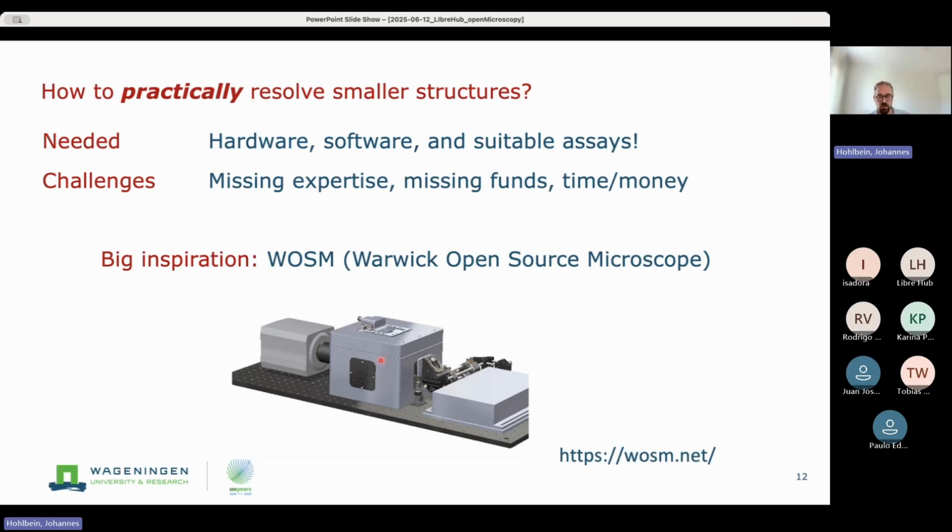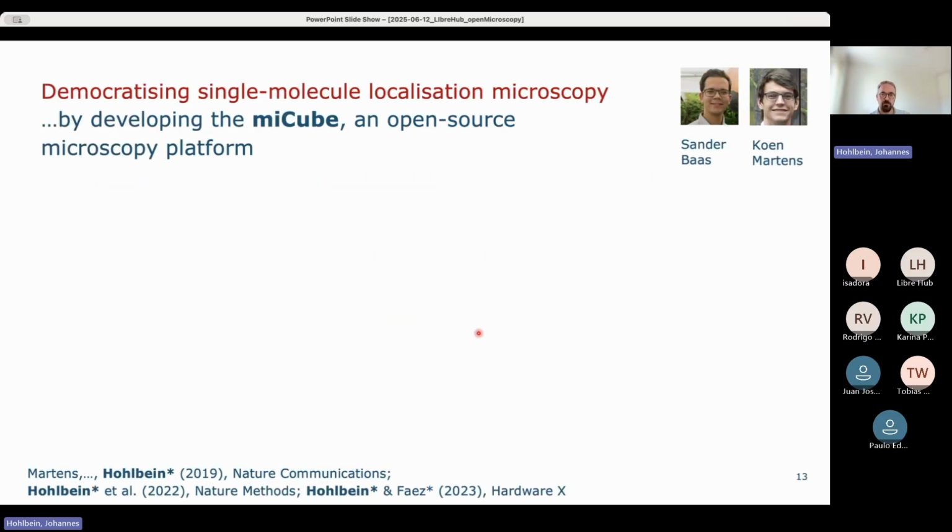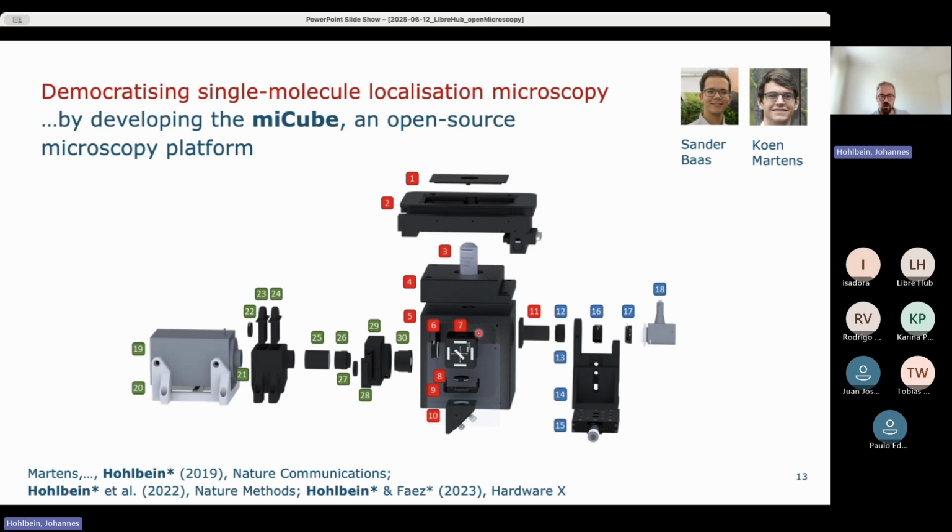And I looked at the microscope and I said, okay, it's very nice, but a few things I didn't like. So I started designing our implementation of that, which we called the MyCube. The idea was to design a single microscope body, milled from aluminium, that you can make in the workshop. Then you can mount commercially available Thorlabs components that can hold filters and mirrors and so on. Complement the setup with a couple of 3D printable parts that hold, for example, lenses or additional lenses.